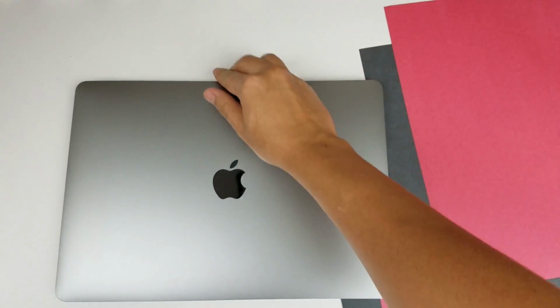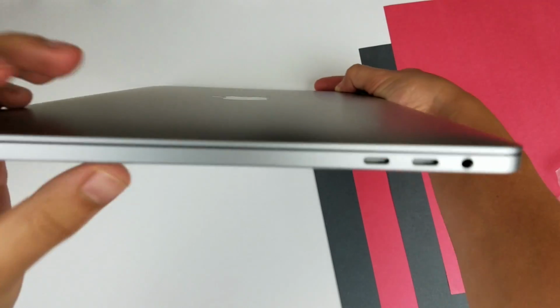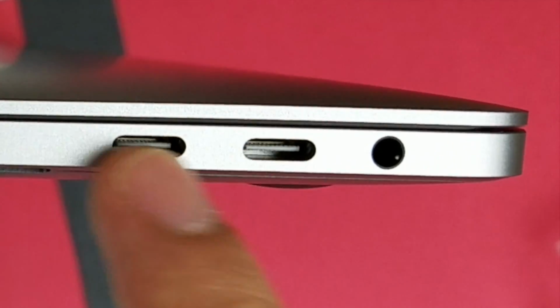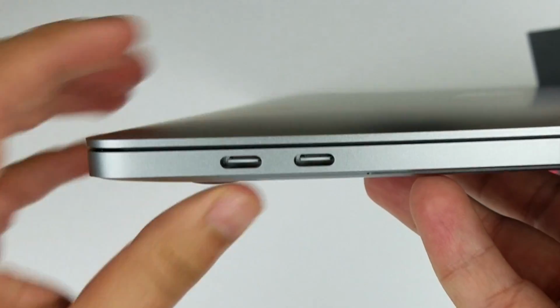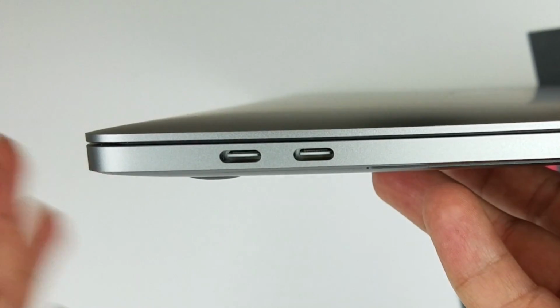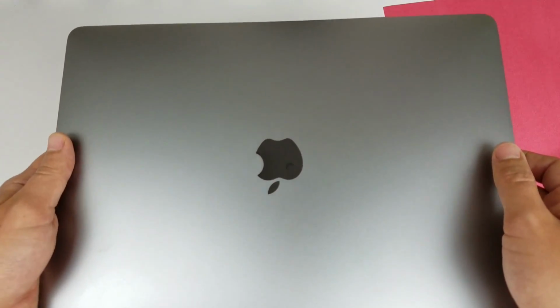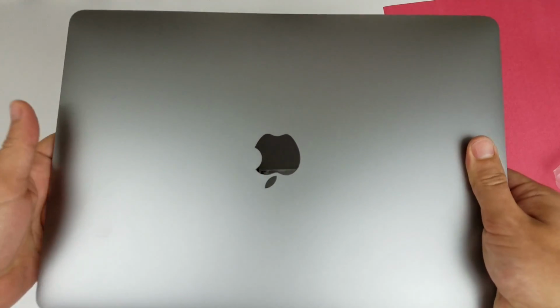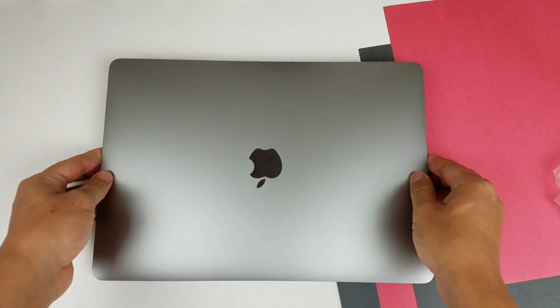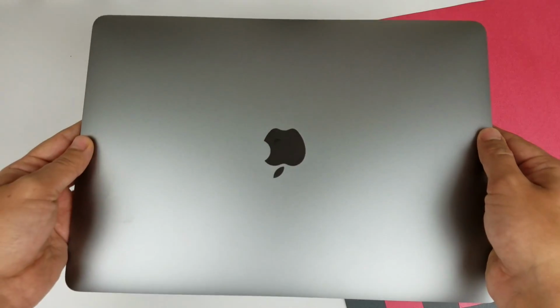So that is my computer right there. Looks beautiful. On the side here we have two Type-C ports and a headphone jack. And on the other side you have the other two Type-C ports. That's all it has, Type-C. So in order for you to be able to use it with USB, micro USB, you're gonna have to get an adapter. To download all your contents from your memory cards, you also need an adapter, and I'm gonna do a video on that as well. Okay, so now I'm gonna set the computer up and I'm gonna show you guys how it looks.